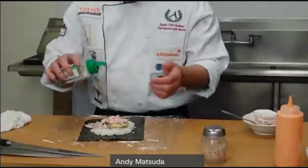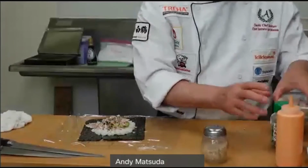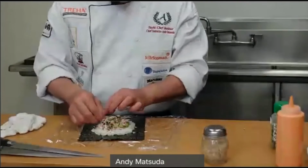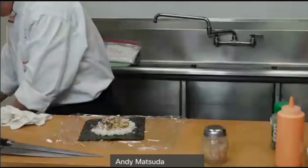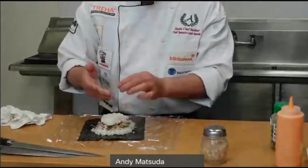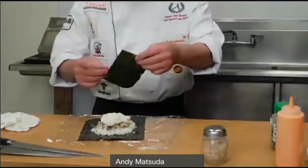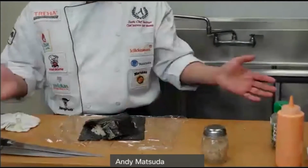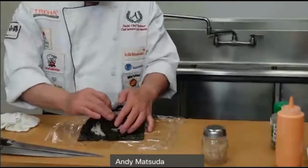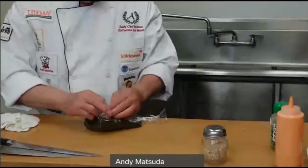I do furikake. I need a little more, 1 ounce of rice on the top. Now we do another half sheet on the top. Okay, now we use the plastic to do all the wrapping together.